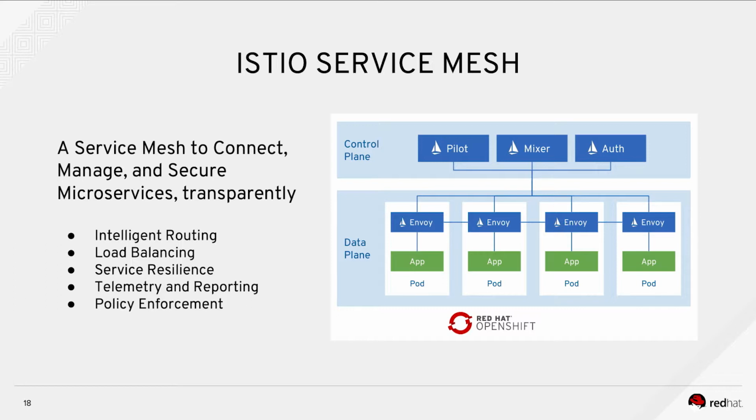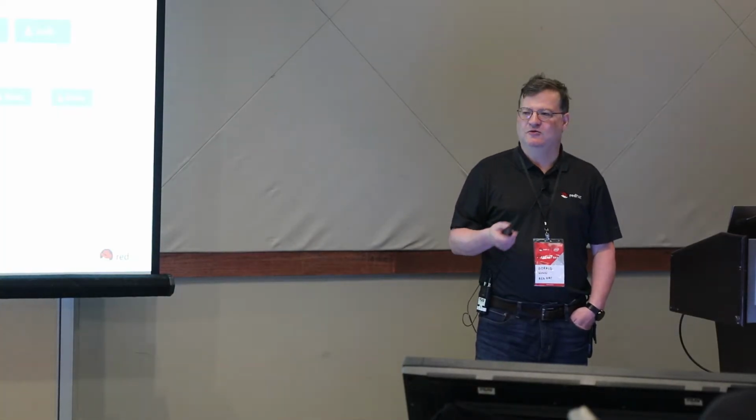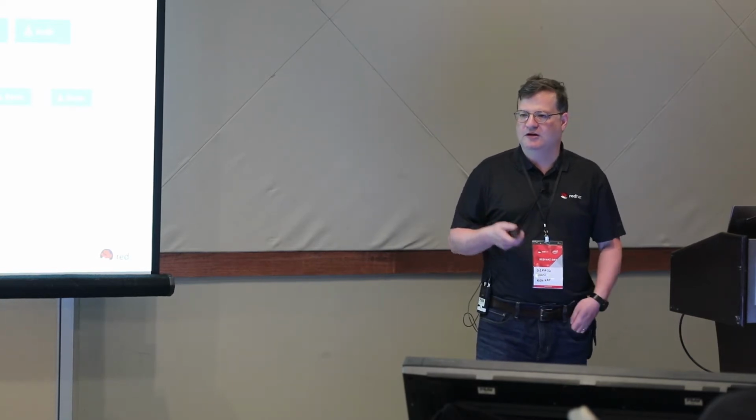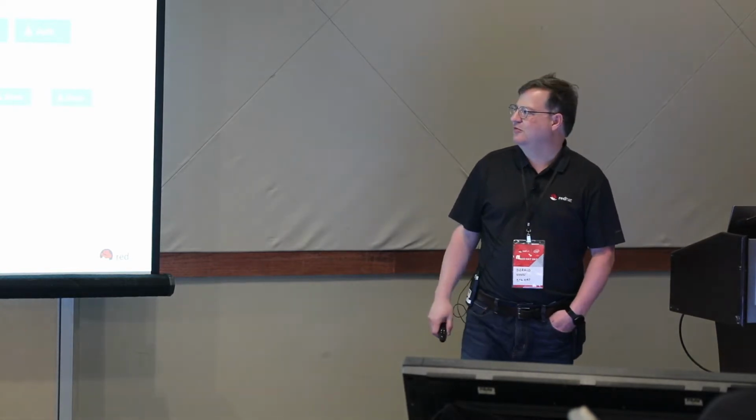Istio is a service mesh for applications. The idea behind Istio is that when you deploy your microservice, all those features that the old Netflix OSS stack, the Zuul, the Ribbon, the Hystrix would provide for you, Istio is now going to be providing that for you out of the platform. And the way it works is pretty darn cool.